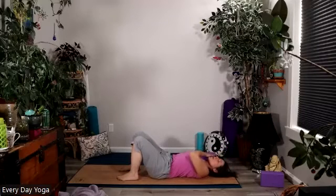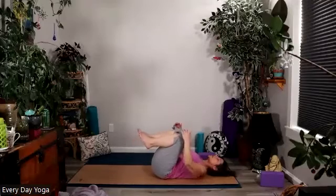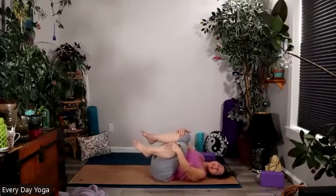Let's draw one knee and then the other in towards the heart. Give them a nice hug here and rock back and forth. Rock from side to side. That's what this is called when we go from left to right. I'll try to remember that.